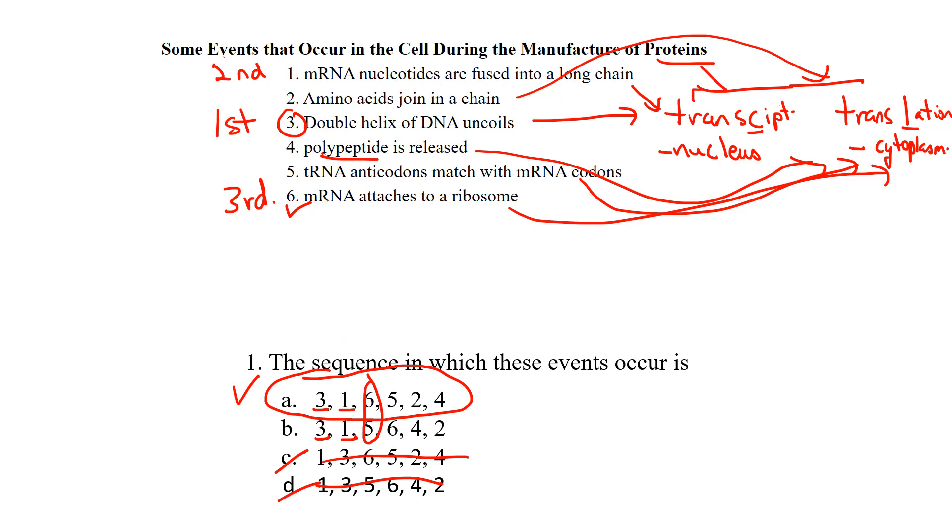So once the messenger RNA attaches to the ribosomes, we know that then the transfer RNA starts bringing amino acids. And if that transfer RNA anticodon matches complementary to messenger RNA, it's going to drop that off. So we know that's fourth. Amino acids start to join the chain. So that is fifth. And the polypeptide is released. Once the polypeptide is formed, that's going to be the last step right here. It's going to be released. And then it's going to actually conform into its configuration or shape. And shape is very much related to a protein's function.